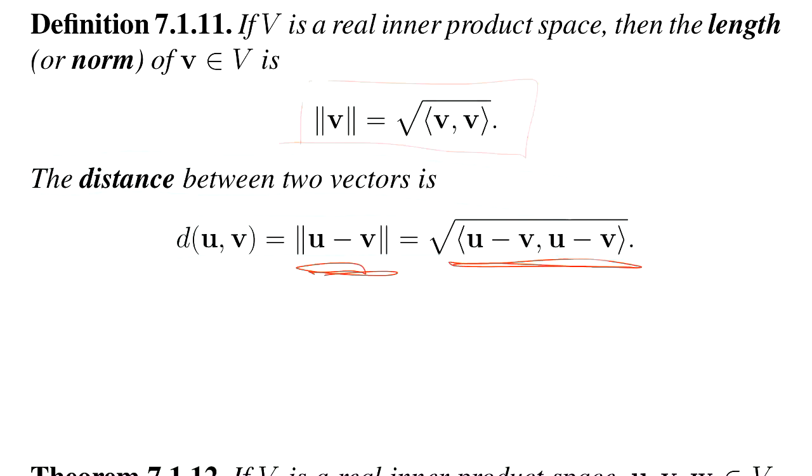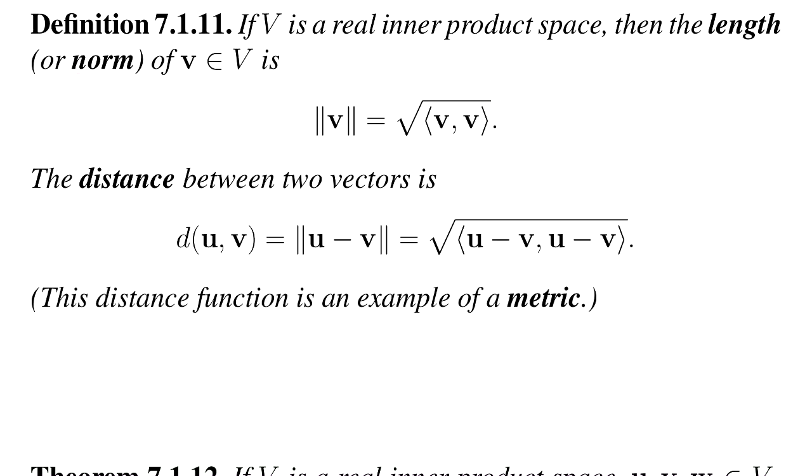Now, in terms of fancy language so that you can sound clever, we can call the length the norm for no apparent reason other than that it sounds fancy. And we can call distance a metric, again, for no other reason than it sounds fancy. But they're two words that you'll probably come across if you take any higher level analysis, and so that's all they mean, right? A metric is just a distance function. Norm is just a length function.